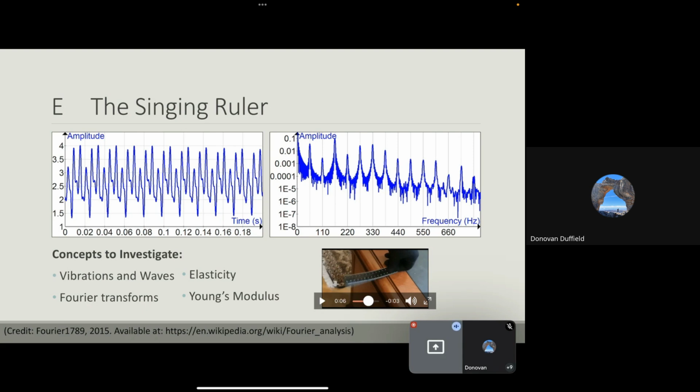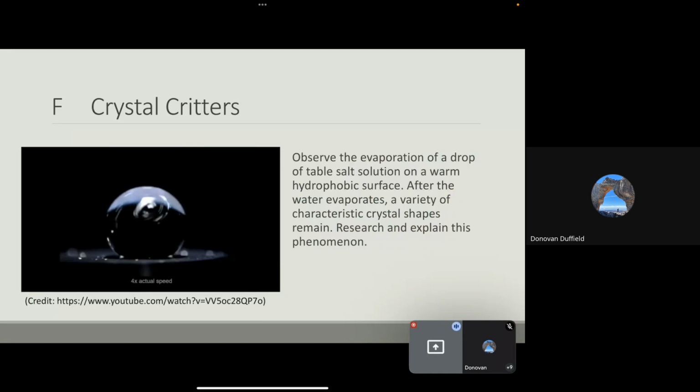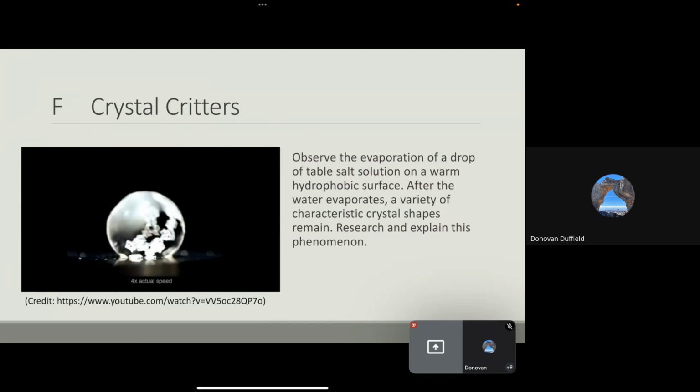That's problem 5. Then problem 6 is a very different kind of problem. It's a crystallization problem. So if you look at the left-hand side, we have a little drop of salt solution on a hot plate, in particular a non-stick plate. And you see that it forms this very interesting crystal shape made of a blob and several legs that kind of push the structure up.